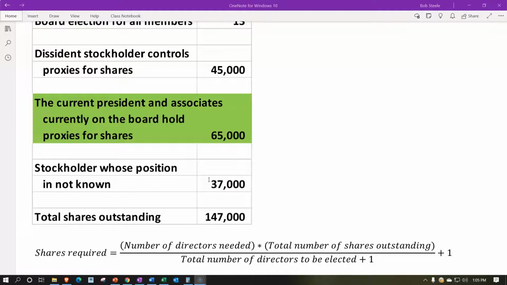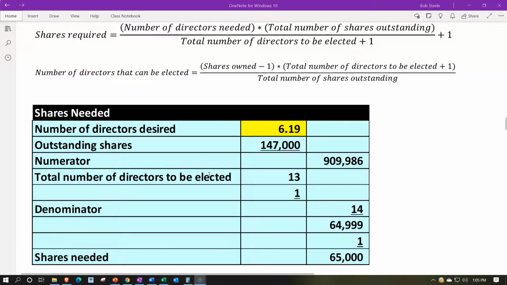Now you can do multiple scenarios with that, and you could even use a statistical type of model to try to say, well, what if this happens, and try to factor out possibly even the probability of a particular outcome, given the fact that the 37,000 goes your way, or how much of the 37,000 goes your way, and so on and so forth. In other words, you can even do a random calculation of how much the 37,000 will go your way or not, and try to map out the likelihood that you will pick up more seats and that kind of thing.